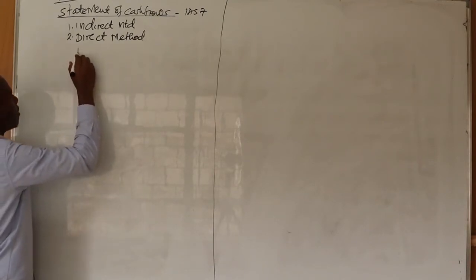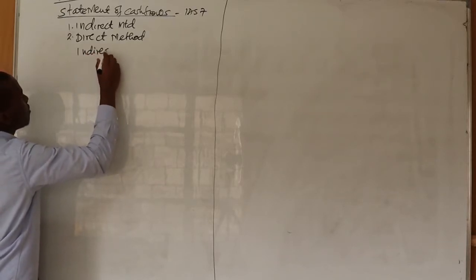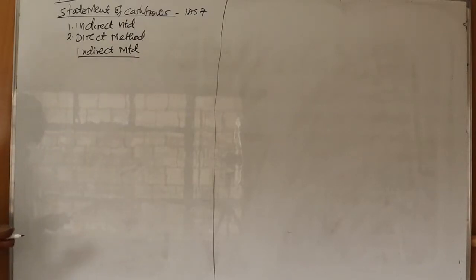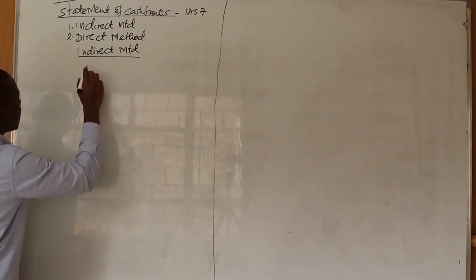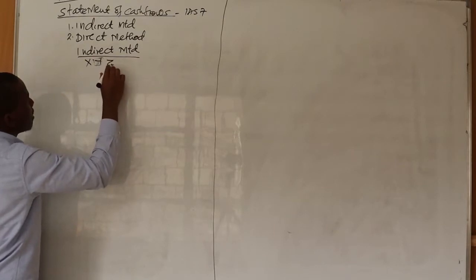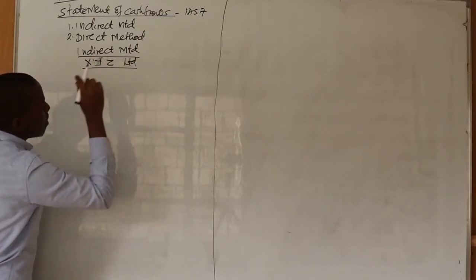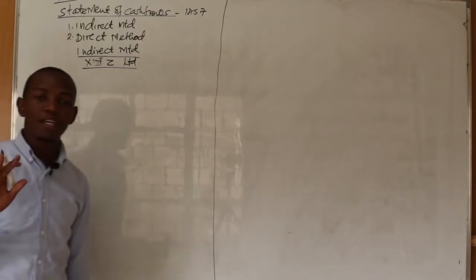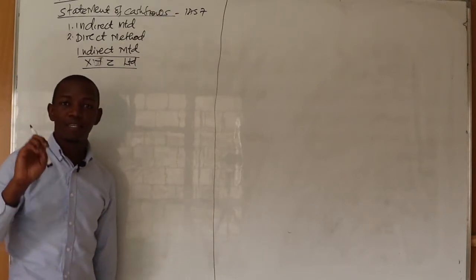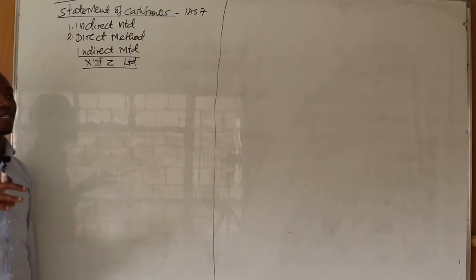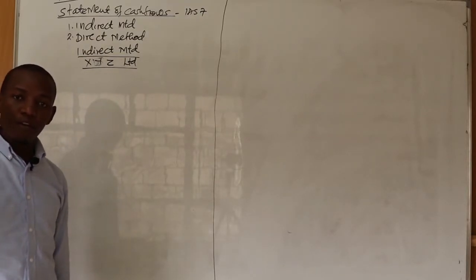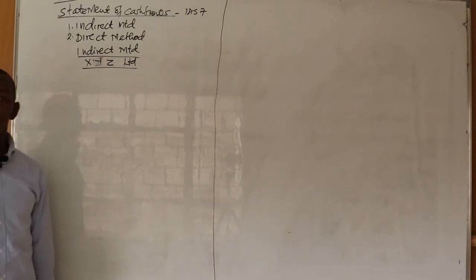Now, the indirect method, this is the format that you are required to use when preparing the statement of cash flow for the indirect method. And in this case, you have to start with the name of the what? The name of that company, that is XYZ Limited. Now, the cash flows in this case will be divided in three categories. We will be having the cash flows from operating activities, cash flows from investing activities, and the cash flows from financing activities.